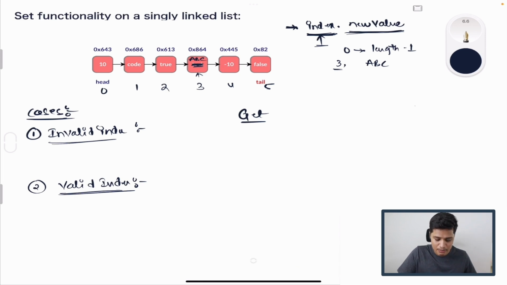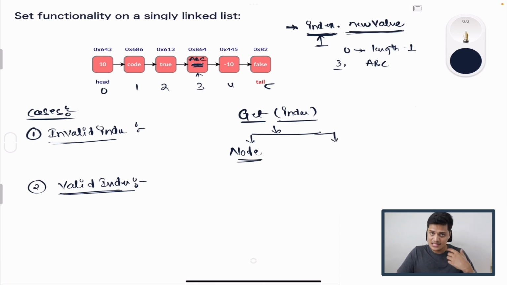And it will basically take the index, and if it is a valid index, we will return the node that is available at that particular index. If the index is invalid, we will simply return null or none based on the programming language that we are using for implementing.